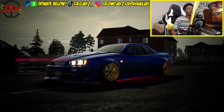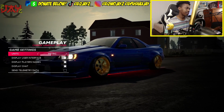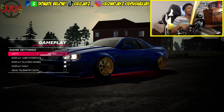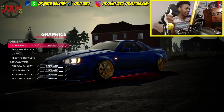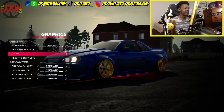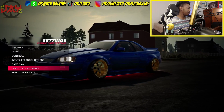So after we get done with that, we're going to go ahead and back out. If you guys want to see how my gameplay looks, this is my settings for that. And if you want to see how my graphics settings are, they're maxed out, and take VSync off. After that, you're pretty much good on that.